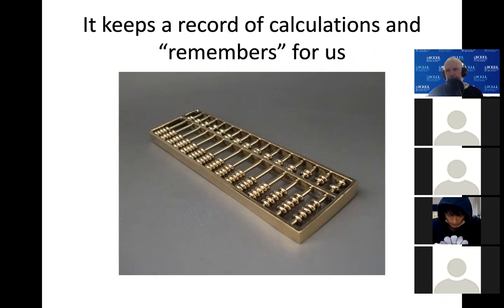So it's a tool, and it helps us to do calculations. Some things these machines can do better than us, so they can remember things better. They just stay when you move the thing over, and it just stays there. So it's like a memory. It helps us to remember things. And 5,000 years ago, human beings were buying and selling things. They were keeping animals. Societies were becoming more complicated, more complex. And so there was a need for calculations.